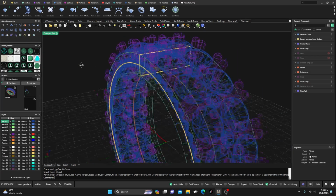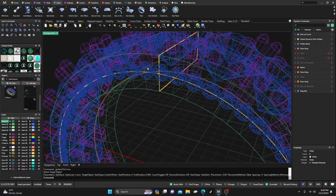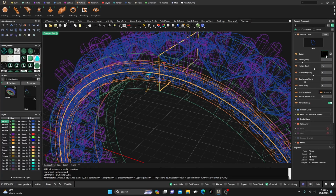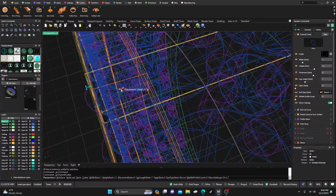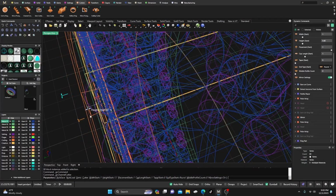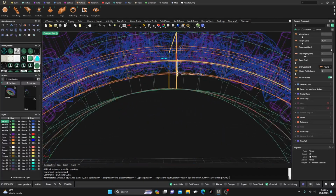We'll go to wireframe. We'll select those stones, and then we'll go to cutters, channel cutter, and I'm going to go to my profile library there, and just make a flat one here, and do a little manipulation. I'll drag that all the way out. We'll grab this and drag it back in so it gives us our depth there. And then we'll open it up some.